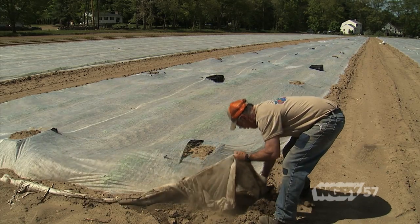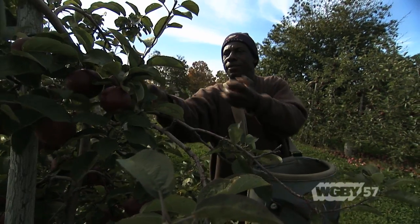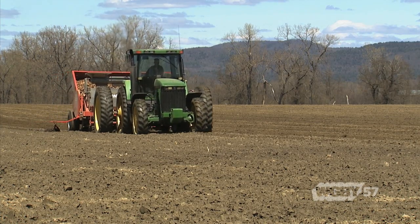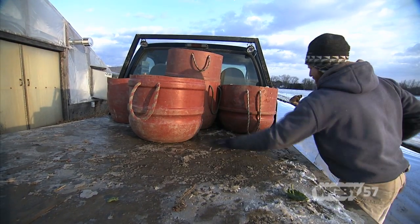Our local farmers provide so much of what we need and want every day, every week of every season of the year. They can do that because they have years of experience and they're choosing crops well, and they can use greenhouses and other infrastructure to extend the seasons. Case in point, here we are in the depths of February and winter, and yet we're in a greenhouse growing some beautiful local flowers for us all to enjoy at LaSalle Florist in Whately, Massachusetts.